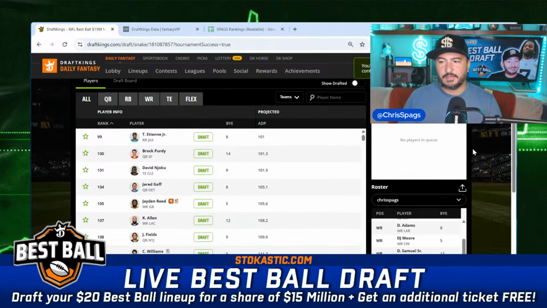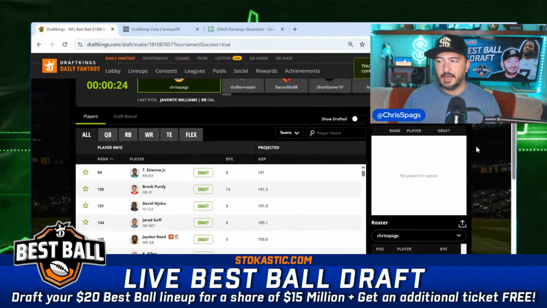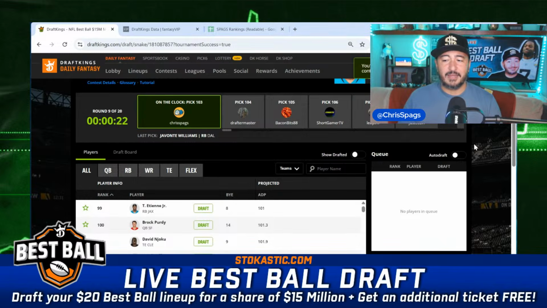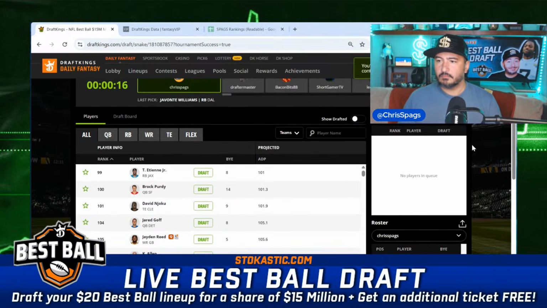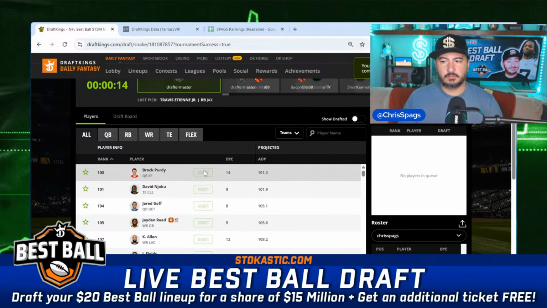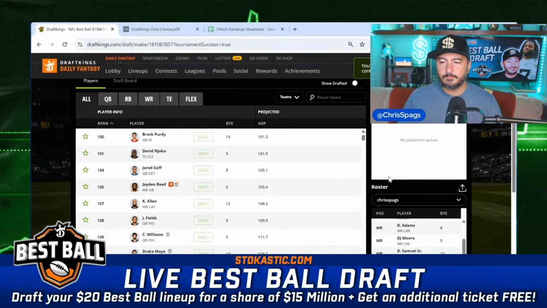Travis Etienne, I think, would be a nice RB pick at this point. Does seem like it'll be a split running back by committee backfield for Jacksonville, but Etienne certainly in PPR feels pretty good. I'm going to go Etienne here. Other guys in this range, I take a lot, but I don't think it makes sense for this team.